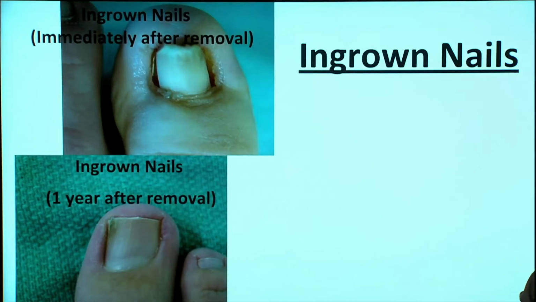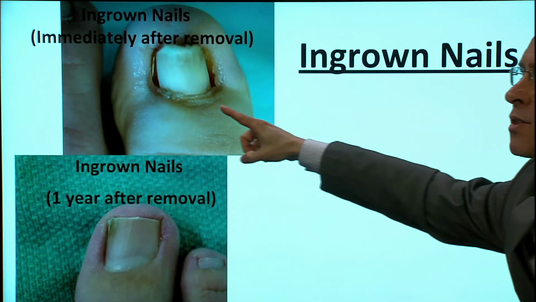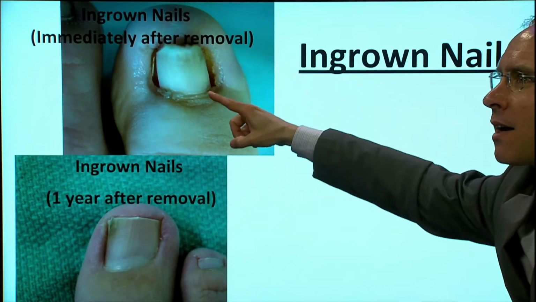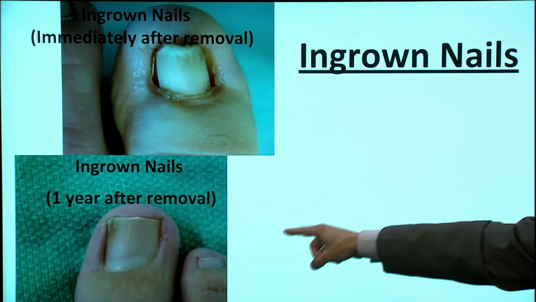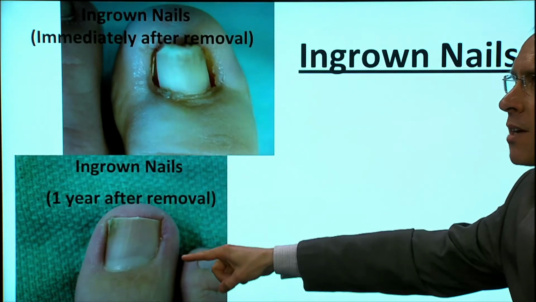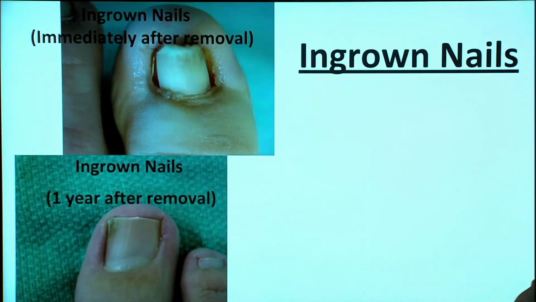If this constantly happens over and over again, what I recommend is someone have a matrixectomy procedure. And you can see these two pictures here. This is an example of a matrixectomy. I know it's kind of a gross picture, sorry about that, on the upper left-hand corner. It's kind of grown into the edge. This is immediately after you have an ingrown toenail. What you do is you actually cut out the sides right there, and you put a medication down there, and that kills the root, and it's a little bit narrow. And then you can see kind of a year after what's happening down here. It's a nice straight edge, so it's not growing anymore.